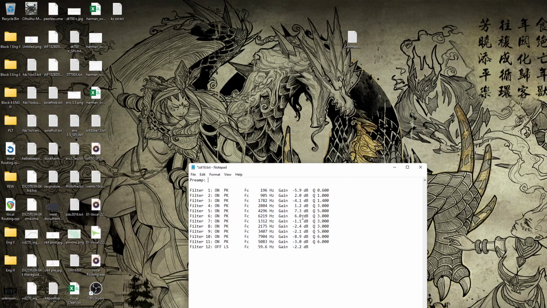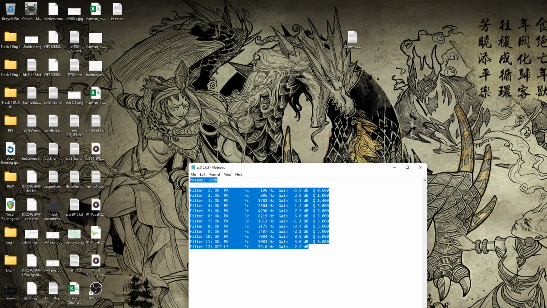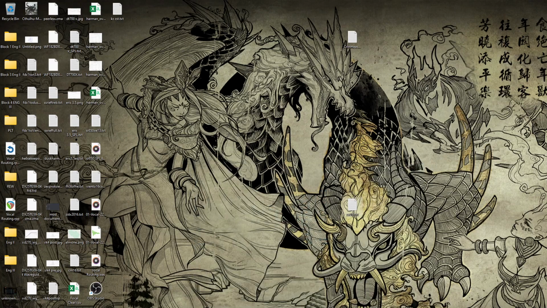So I'm going to say that we have a lot of boosts in this region, but we also have a lot of reduction in this region. So I'm just going to say that I'm going to do something like minus 8 dB, and I'm fairly certain that's going to cover it. And now I have something that I can either load into the config.txt file in EQ APO, or that I can import into Peace GUI, or that I can use to create an impulse response for a different application. But that's not something that's part of this tutorial.